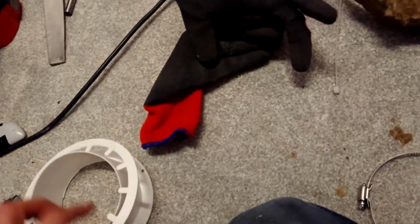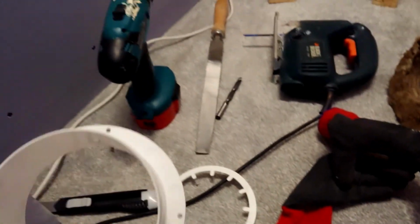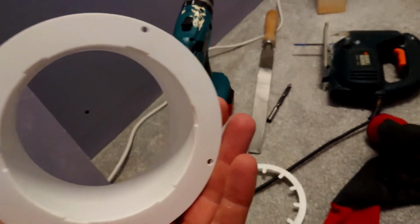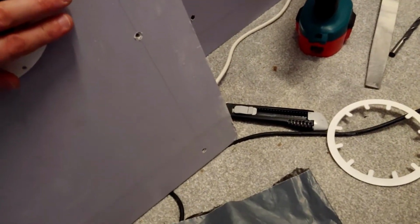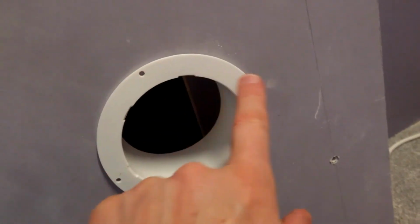Okay, so this fitting had this over the top of it, like that. I took that off, and then I could see that this is like that, because I was thinking, well, how am I supposed to get the screws into it? Well, I've now figured out that I need to put it through this hole, like that, and then I need to just screw those into there.